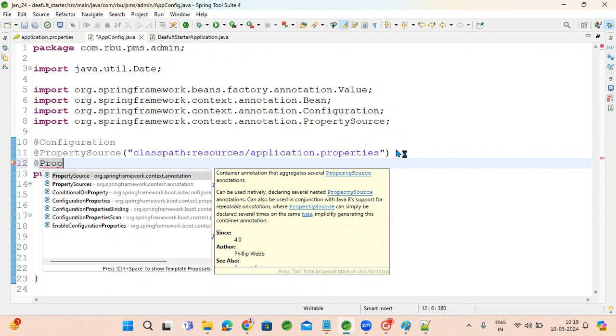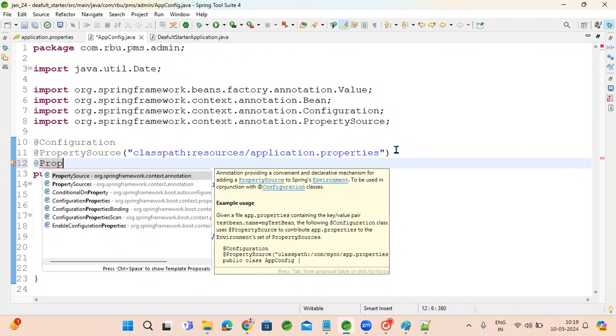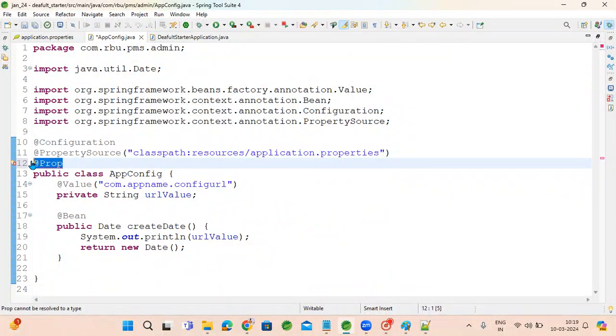Property source, so it is to read from your class. Not exactly this one. There is another annotation.